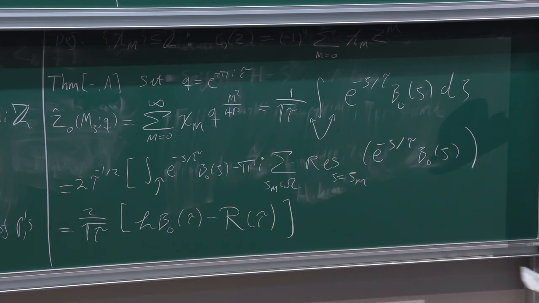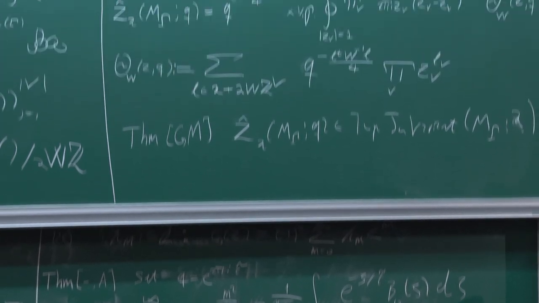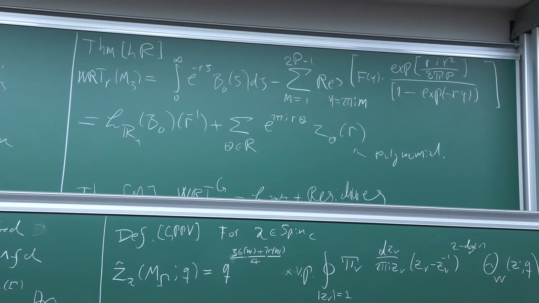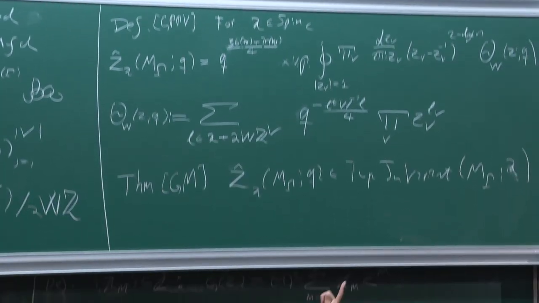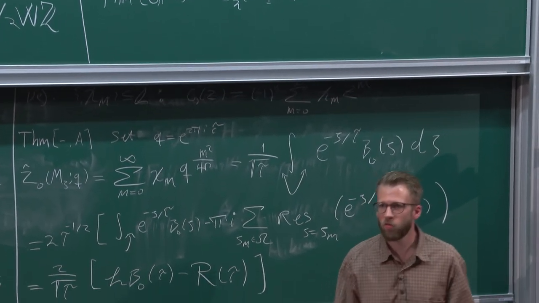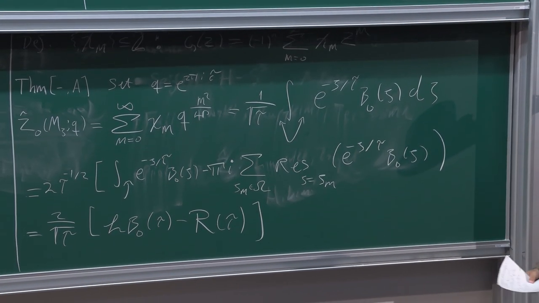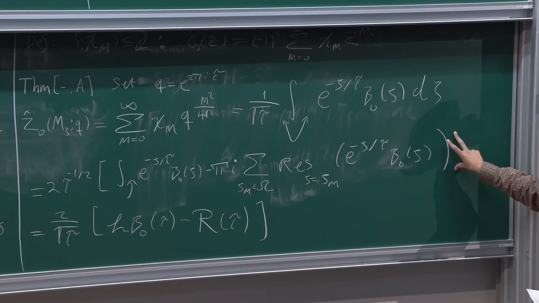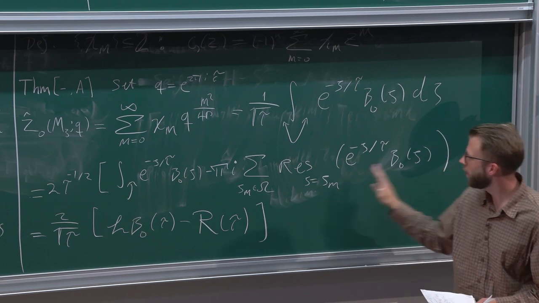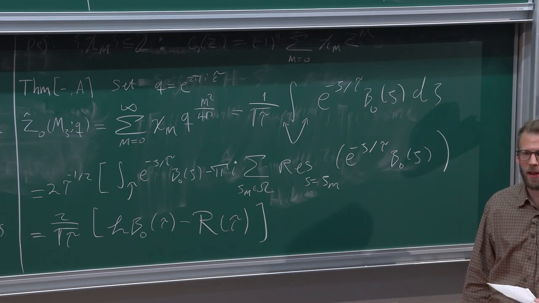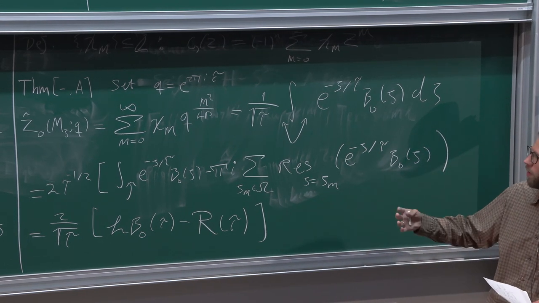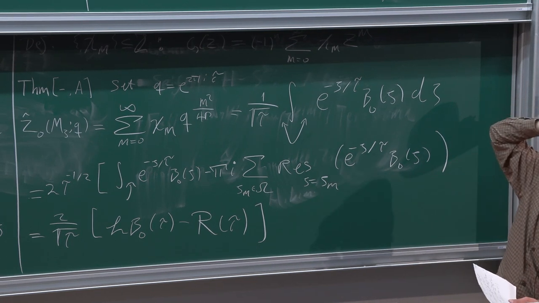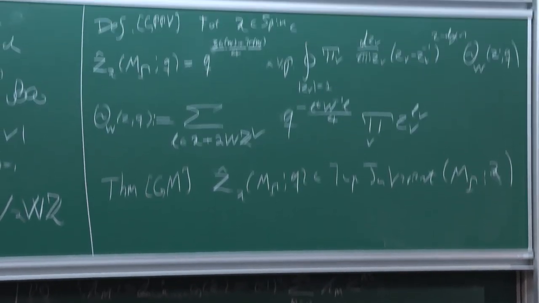So if you compare the formula above for the WRT invariant with the bottom formula for Z-hat, then you see that it's easy to match the two Laplace integrals. The hard part will be to understand the convergence or the expansion of this r of tau, defined as the sum of residues, and then match the sum of these residues, appropriately resummed, with the residues we see up there. And that's indeed what we are going to do.